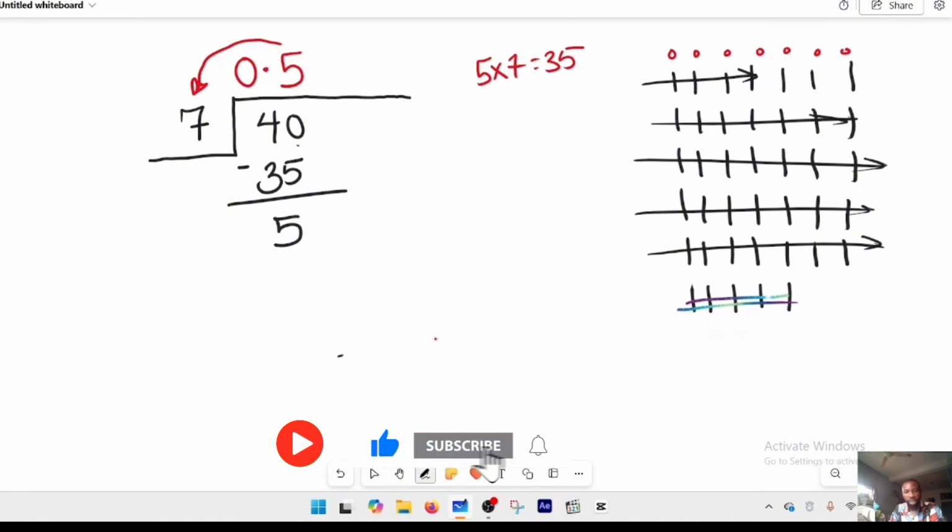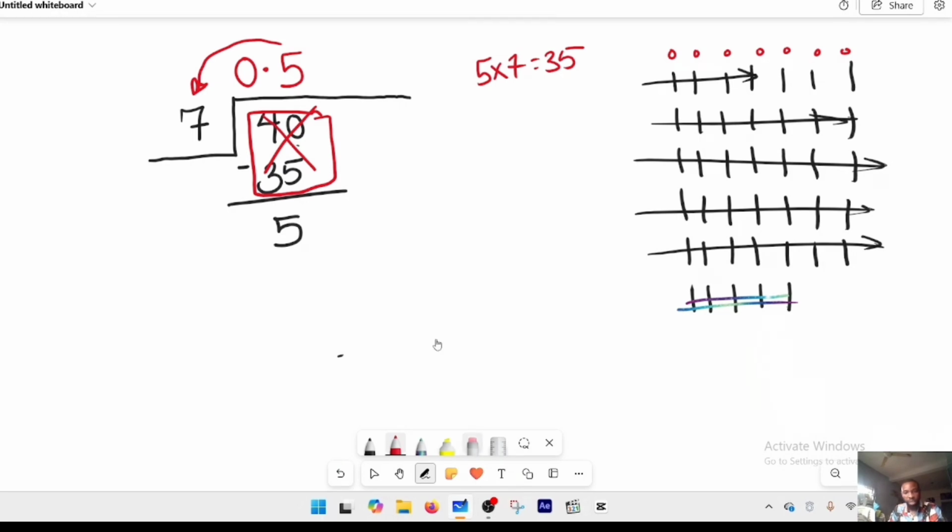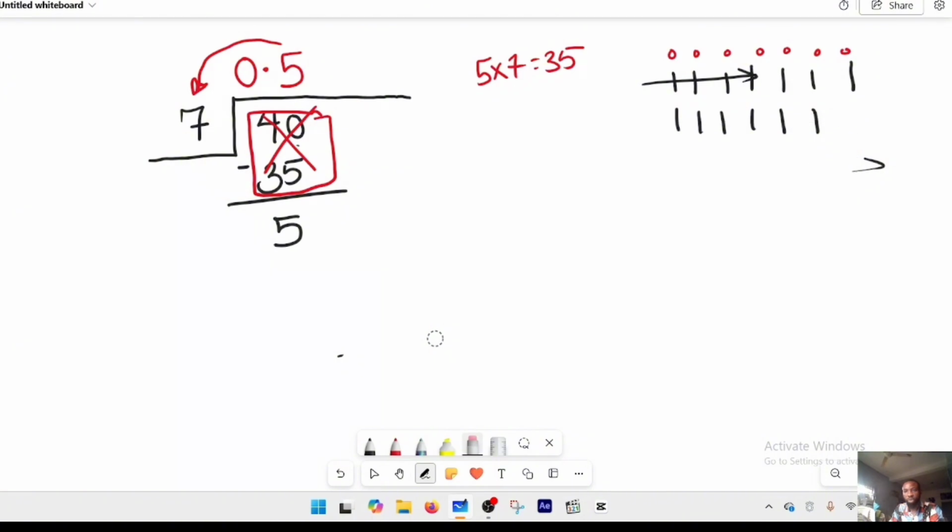We don't consider these guys again. We take these guys off, we don't consider them again. All right, that's not what we're looking at. We're looking at this. Then you go back to your template again, clean all of these guys off, go back to your template, right? And then remain this.